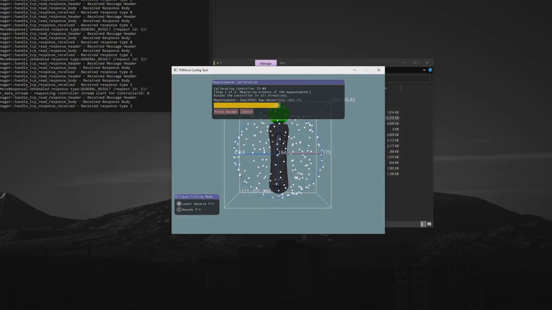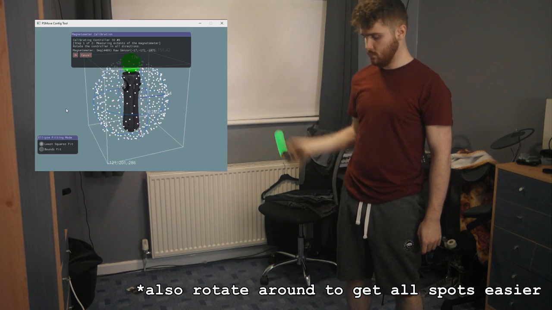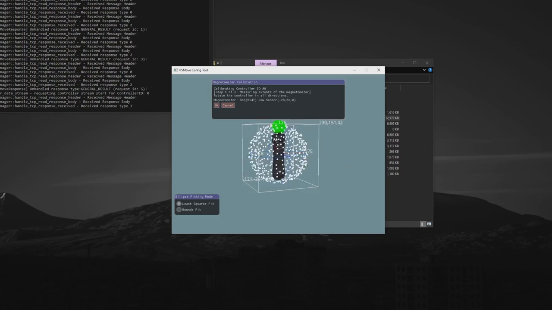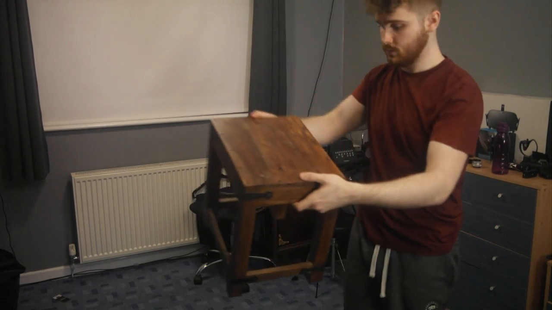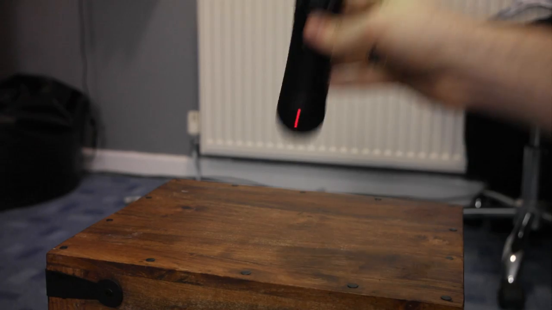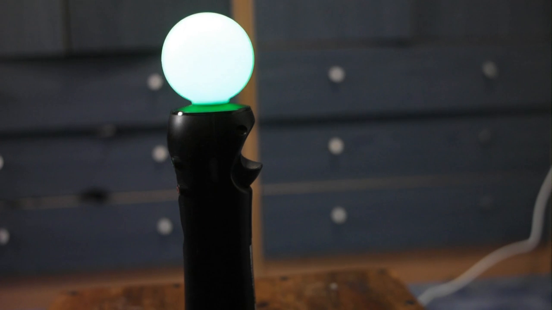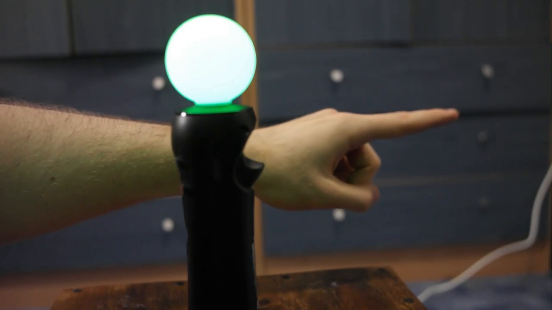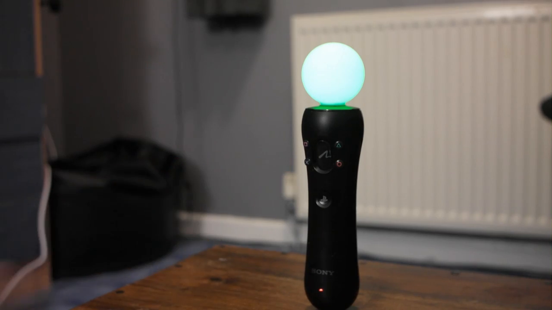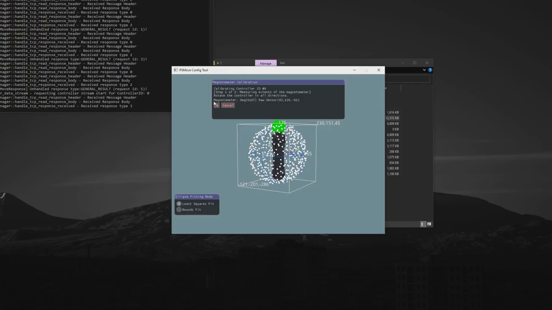The software will say 100% complete at some point, but ignore that and just fill the gaps to make sure it's done properly. Now once you're satisfied, don't click anything just yet, and find a level surface like a desk or a table to put your controller down on like so. Make sure the trigger is pointing in the forward direction of your play space, keeping that the same for each controller, then leave the controller completely alone now, and go and click OK to move to the next stage of calibration.